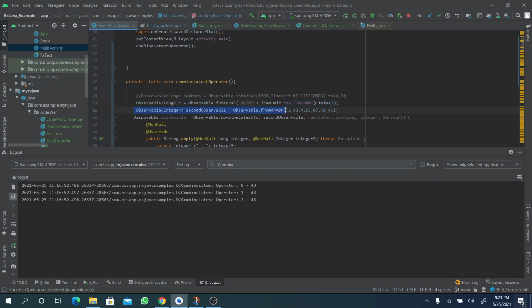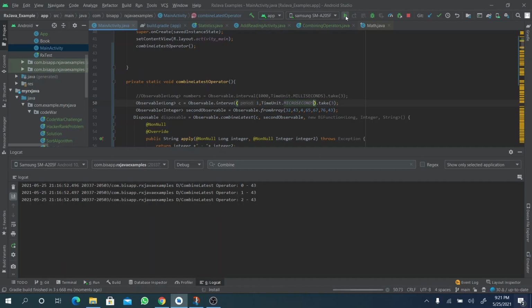The second observable was too fast and still got emitted before. So if you want to check this behavior, let's try to use microseconds, and let's see if the combination will be clear.